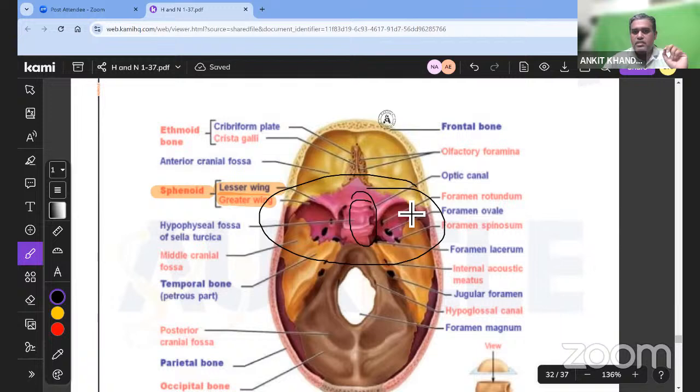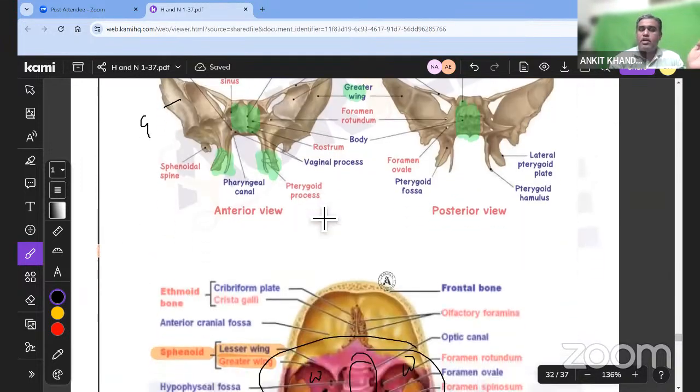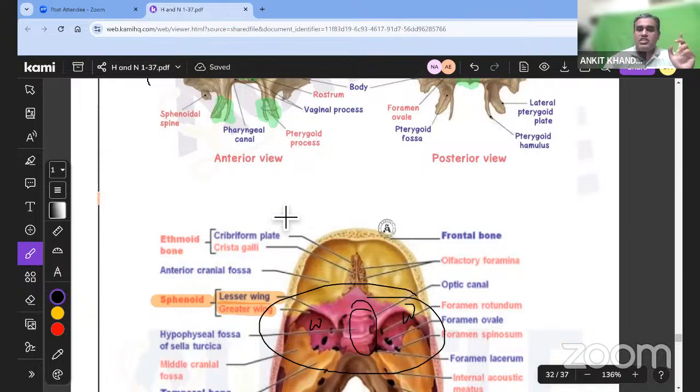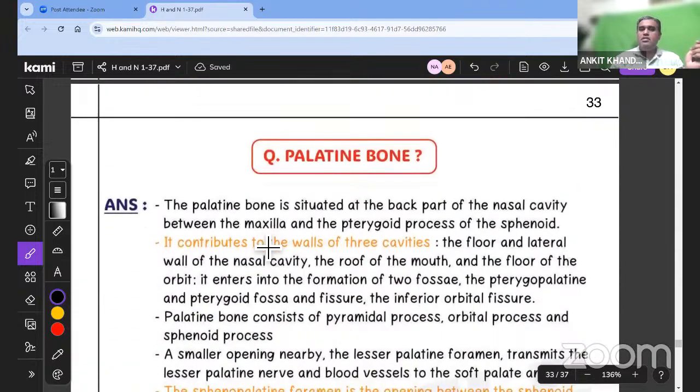This is the body of the sphenoid. These are the wings of the sphenoid. Some say it's bat shaped, butterfly shaped, whatever. Just imagine the anterior and posterior views of the sphenoid. And remember, we also discussed the sphenoid and vomer suture, the sphenovomerine suture, which is a schindylesis, also known as a ridge and groove type of suture. So that is your sphenoid bone.